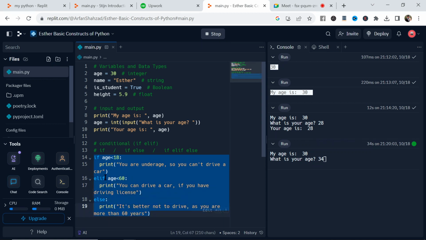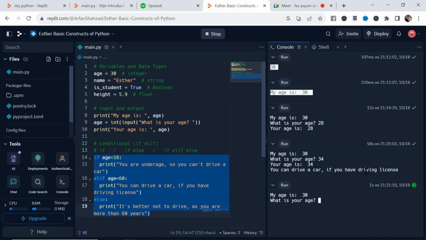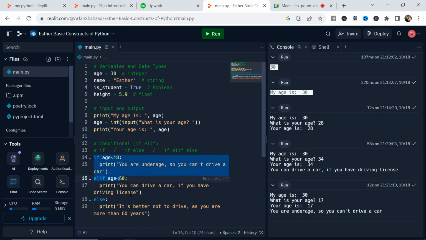We can include as many elif conditions as per our requirement, but from these type of structures, even if there are dozens of blocks, right now there are 3 blocks only, from all of the blocks, only one condition will be running at the time, only one block will be running. Right now it will show you can drive a car if you have driving license, because it lies in this block. If I am changing the value of age, for example, I am saying the value of the age is 17, then it will run this block accordingly. But believe me, if we have developed this structure accurately, then if there are as many elif, for example, as 20, then only a single block will be executed.